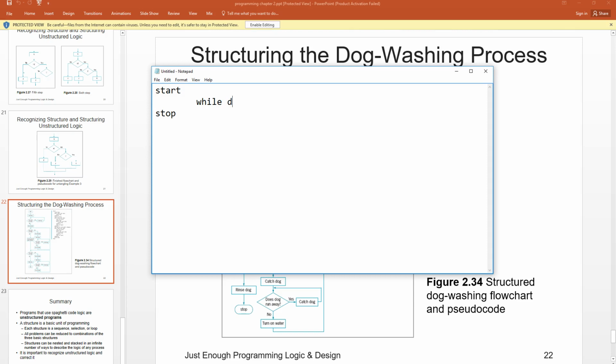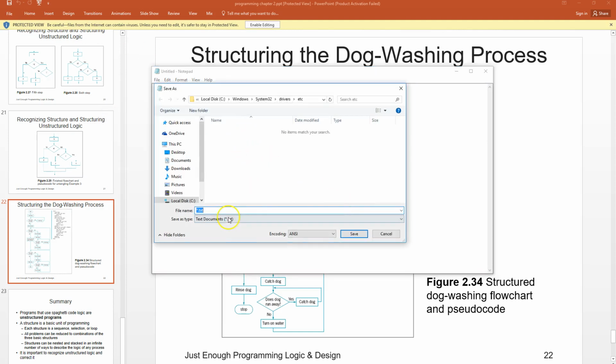So while dog runs away. And notice I have the tabs. And what it saves as, if I go to File, Save, and of course I want to do the Save As so I know where I'm going to save it, it saves these as TXT files. They're short, simple, lightweight, easy to upload. So one of the issues I had with several people is they're using Google Docs or they're using a program on a Macintosh.